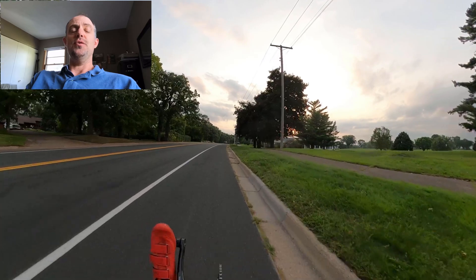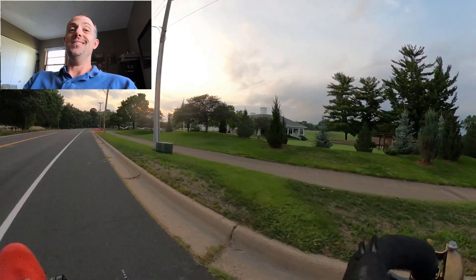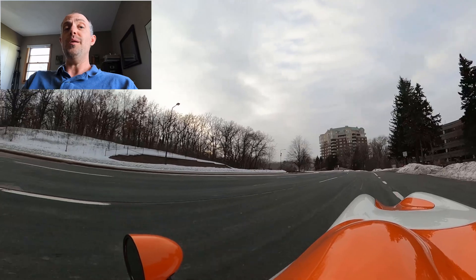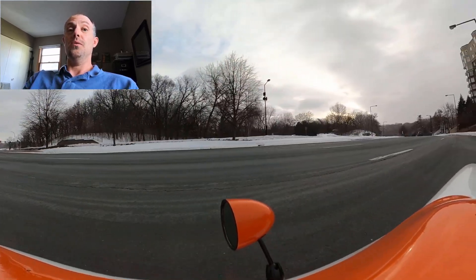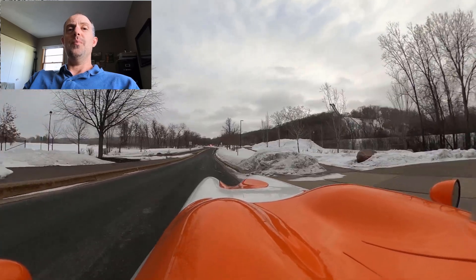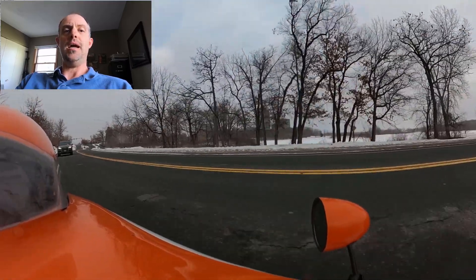In addition to the superior aerodynamics, a velomobile has a pretty big advantage in the wind. With a race bike or recumbent, a headwind is going to have a pretty significant impact on speed. With the recumbent it's not quite as big a disadvantage, but it's still noticeable, and I've complained many times about headwinds when riding my recumbent. But with a velomobile, a headwind has significantly less impact, and in some cases, if the wind is coming from the side, it can actually cause a sailing effect that makes you need a lot less energy to pedal. On a traditional bicycle or recumbent, a sidewind unfortunately does not have this nice benefit.